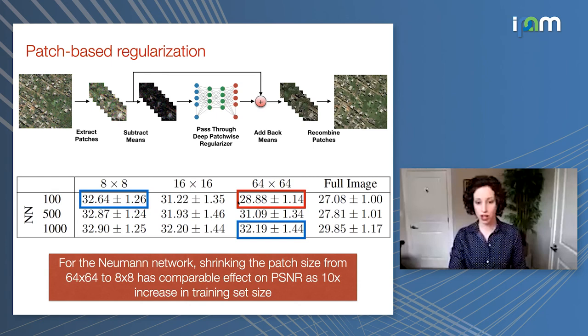One, I can just reduce the patch size in my reconstruction method, and immediately that gives me a big boost in performance. The amount of boost in performance that I'm getting is equivalent to the boost I would get if I increase the size of my training data set by an order of magnitude. By looking at smaller patches, we've got a less complex geometry space that we have to learn. I also believe that this is going to make us more robust to weirdly shaped tumors in the context of MRI, and we can do this without having to go through the great expense and time of increasing the size of our training sets by orders of magnitude.